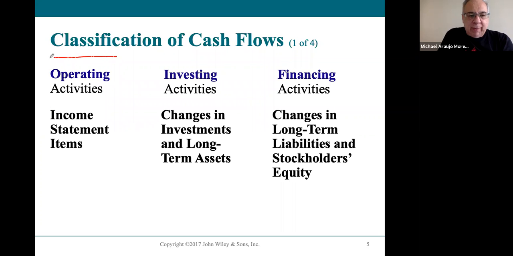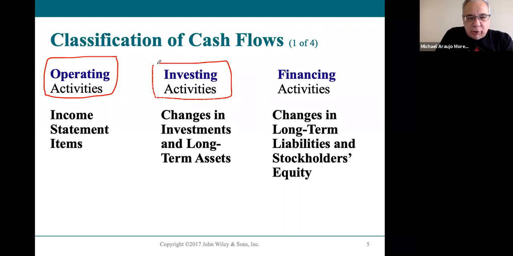You have to go all the way back to chapter 1 when we looked at the types of business activities way back in the day. I'm not sure if you still have memories of that. And you'll remember the 3 types of business activities that were talked about back then: operating activities, investing activities, and financing activities. So operating activities is going to be the first way cash flow is classified.